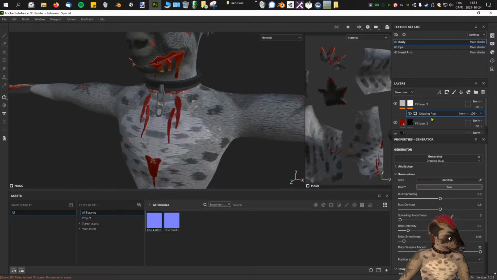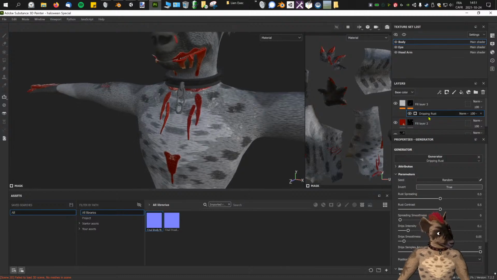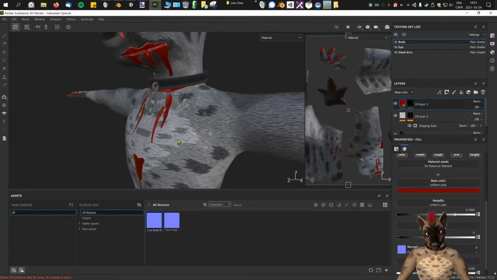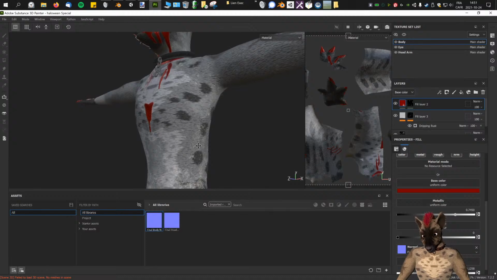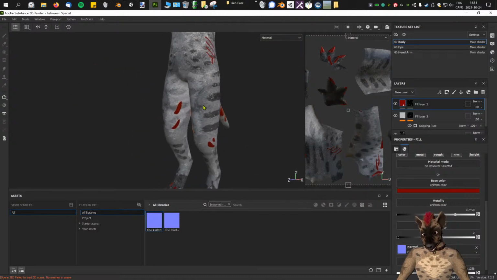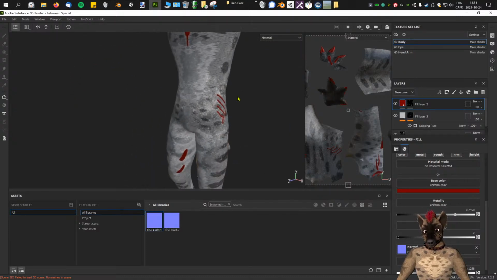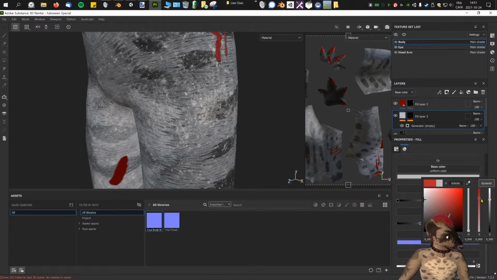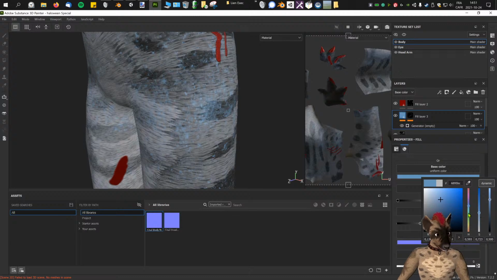Ah, generator, click. Found it. Nice. So I should put it before blood. Invert, yeah, true. Look at this. Here you go. Now it looks dirty, right? Oh wow. If you change the color, you can make it like blood. Cool. Make it brown. Dude, that looks awesome.